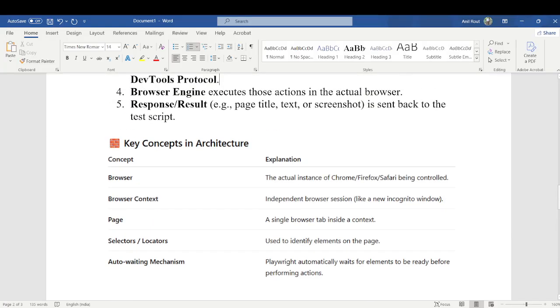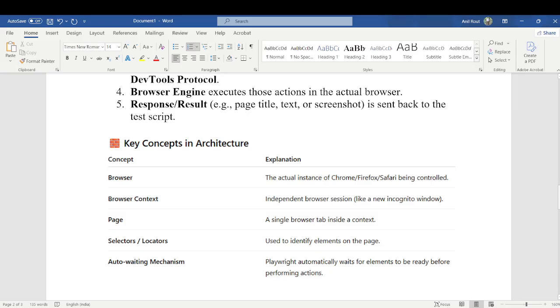Then key concepts in architecture, let's discuss. Browser: the actual instance of Chrome, Firefox, Safari being controlled. Browser context: independent browser sessions like a new incognito window. Page: a single browser tab inside a context.